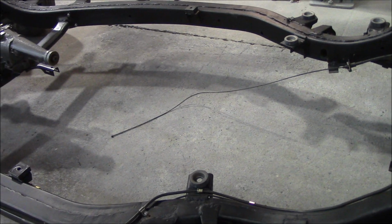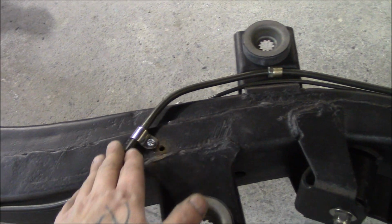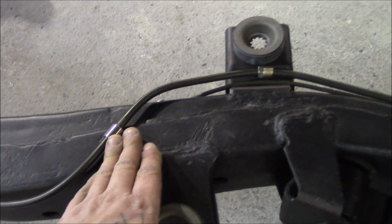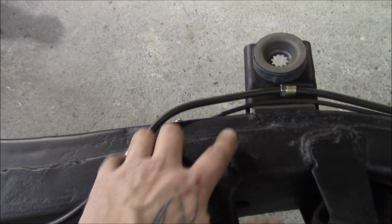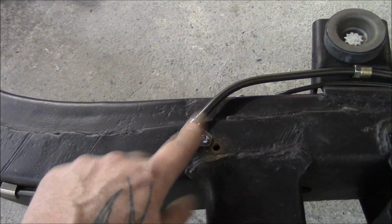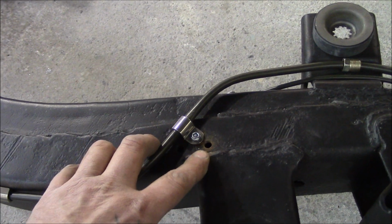Then what I did was I test fitted the body on the frame, which you never got to see, because factory, these gas lines ran up over top here. So I just wanted to make sure that that was correct. I got to get this off of there. But anyway, you can see I put the nice stainless clamps on. This is where the original one would have went, but it's all good. I've ran them down the frame line.